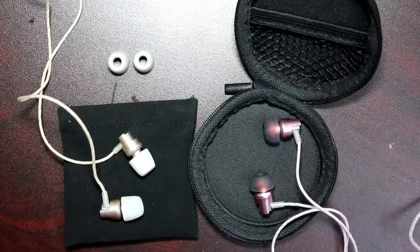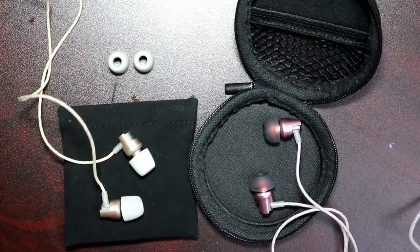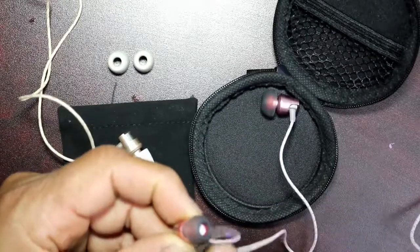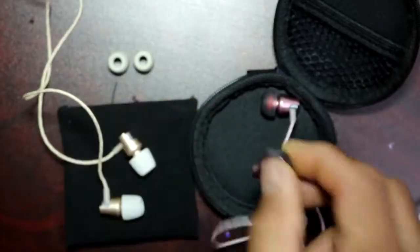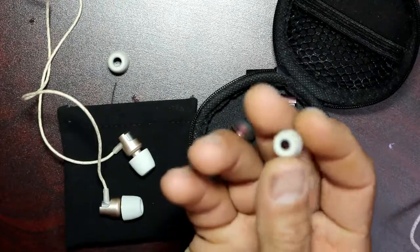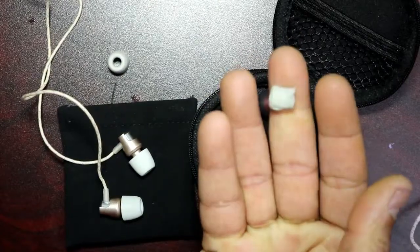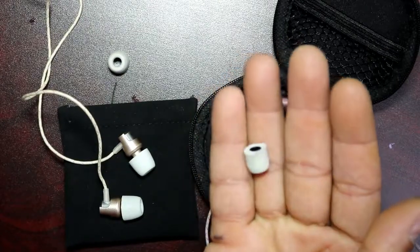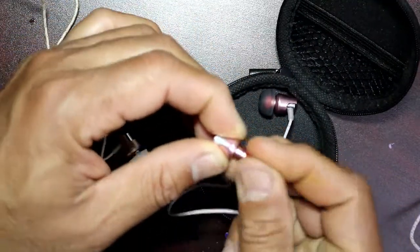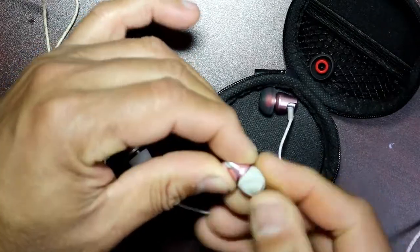So here we are, guys. You can see the rose gold right here, and you can see the gold right here. When you get them, they're going to come with your regular earbuds on there. You can buy these for $7.99. These are the memory foam earbuds, and you can see how they squish, but then they come back. So you can just take these out from here and put those in.